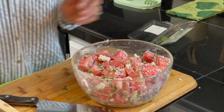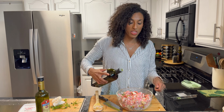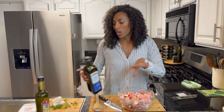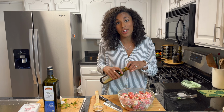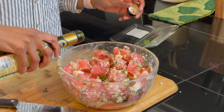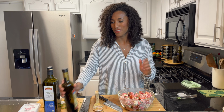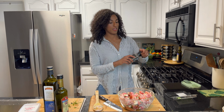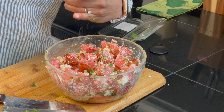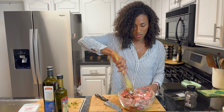Okay, so that's nice and evenly tossed. A little bit of EVOO. And this will kind of sink down to the bottom and coat everything anyways. So you can toss it, but it's not required. And then be really careful with the balsamic because it has a tendency to just pour out like nobody's business. And then of course, fresh cracked pepper. A little bit of a toss again.